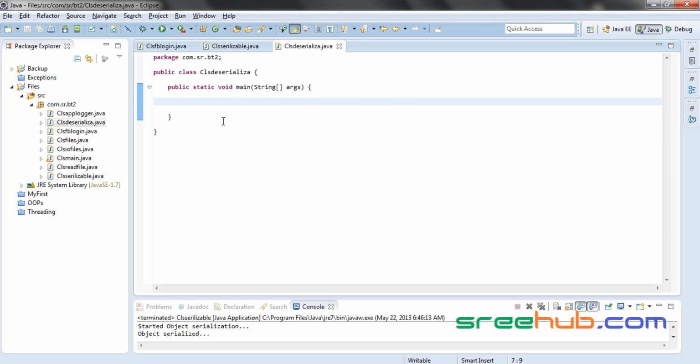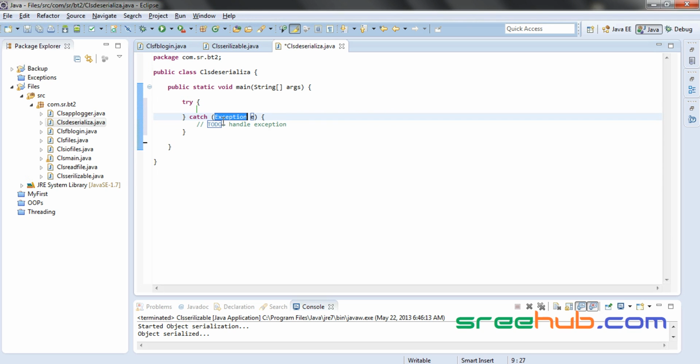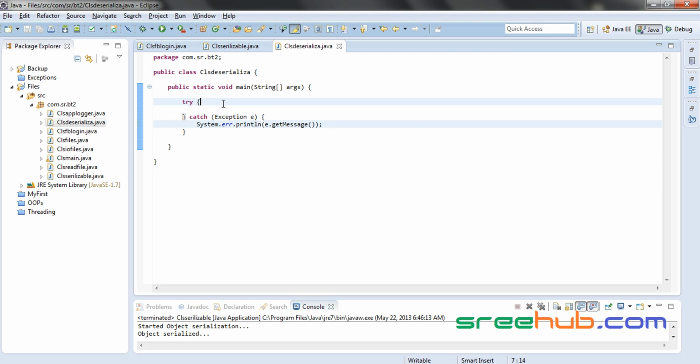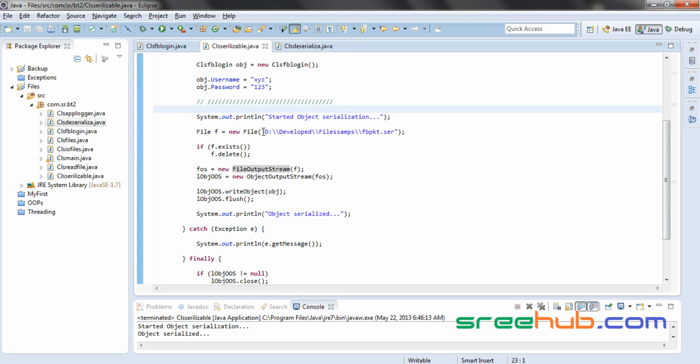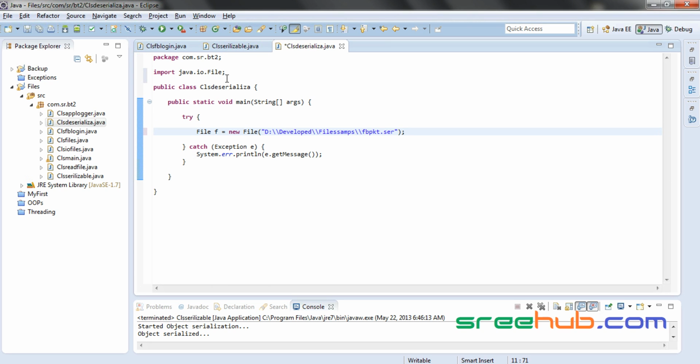Now how do we do that? Let's add a try catch here and say System.err of e.getMessage. Now, the first thing you have to check is, let me take the same file instance here, just copy that. I want to read from this file.